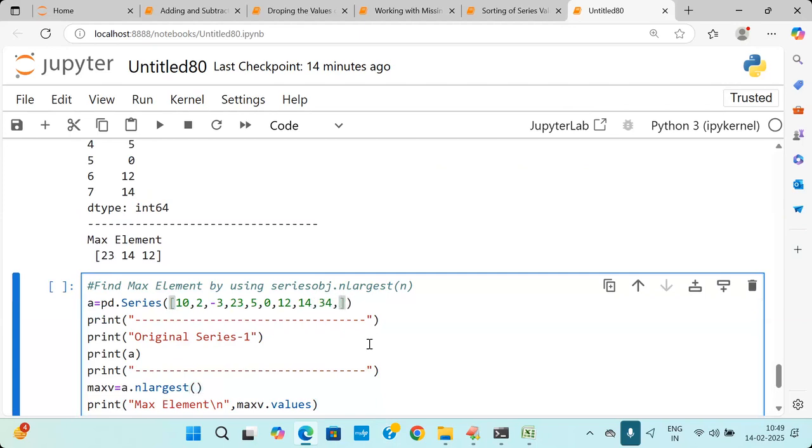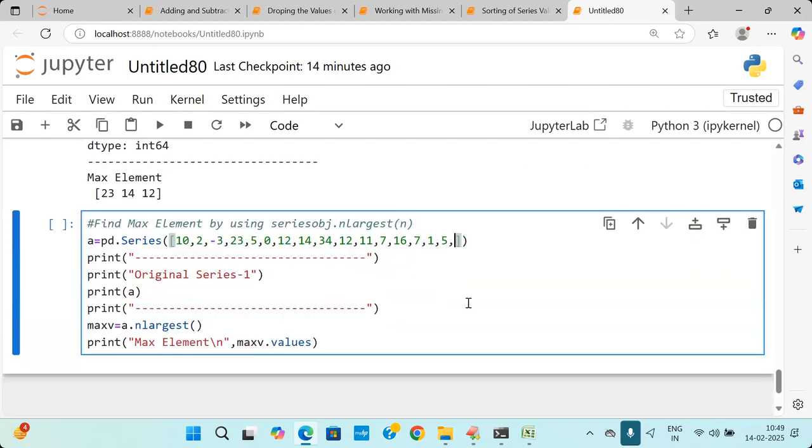Suppose the values are 34, 12, 11, 7, 16, 7, 1, 5, like that. So many values are there. I did not pass anything. How many largest will come? 5 largest will come, top 5.